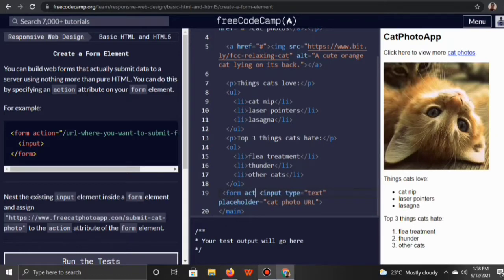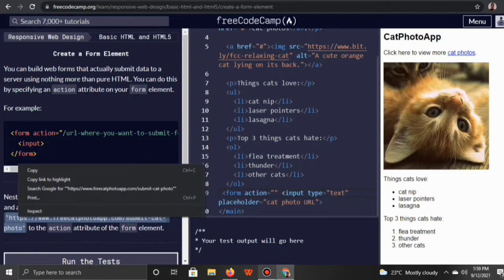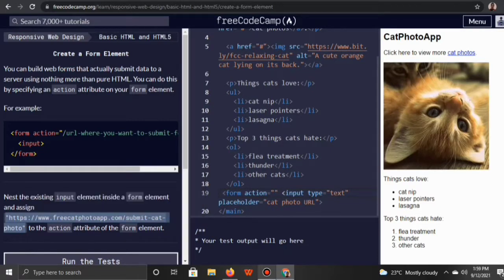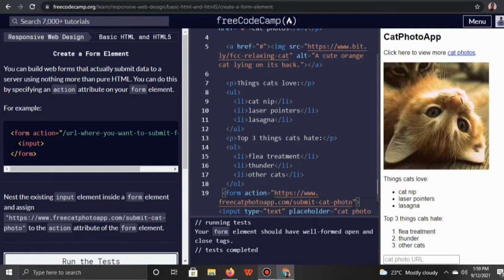Form action equals, we copy the URL given and paste it there. Then remove the two. Okay. Then add the closing tag and run the test.